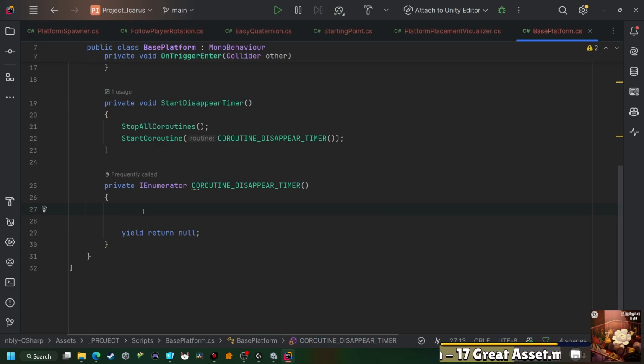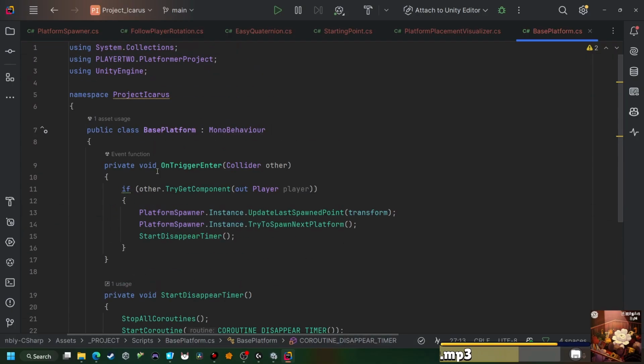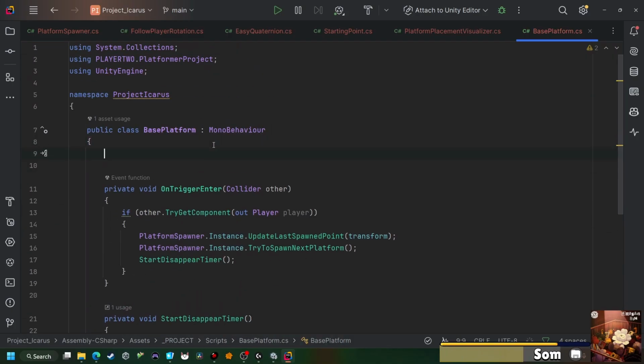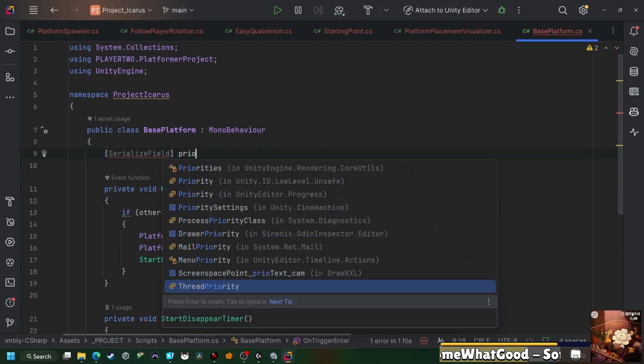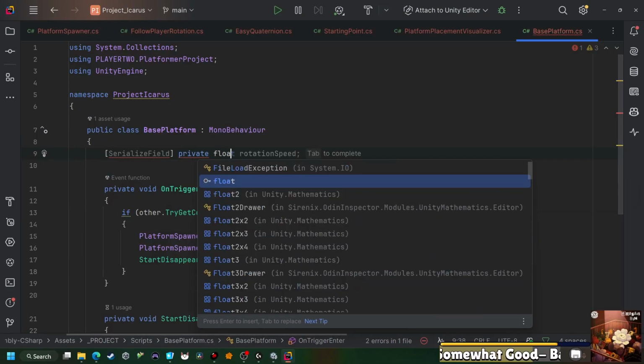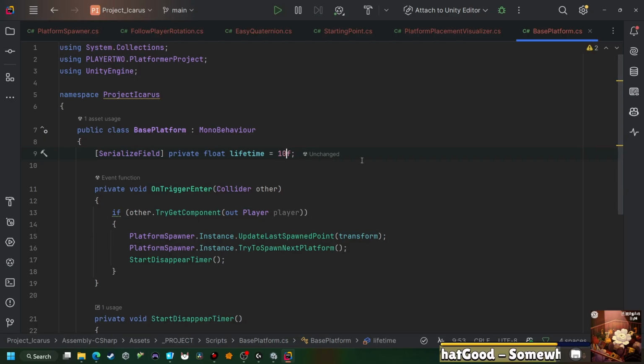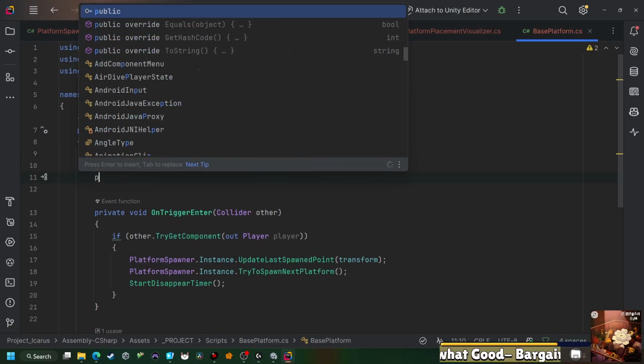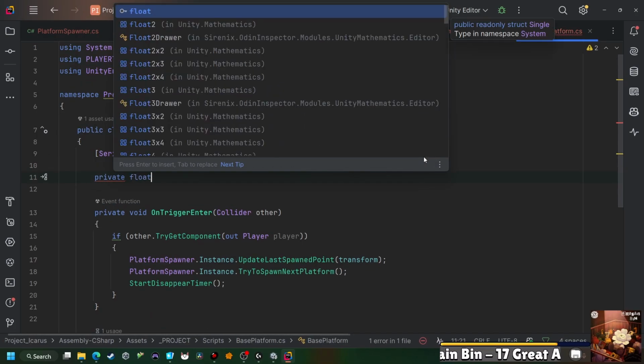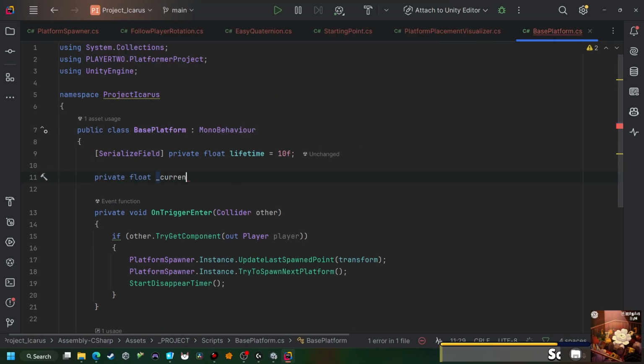Okay, so I want to start a timer. I guess I can put a private float lifetime. I'll say 8, actually 10. Private float current lifetime.